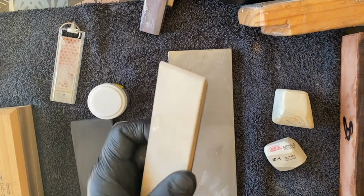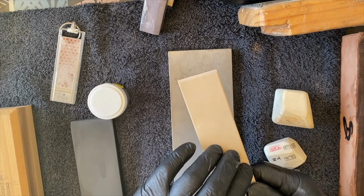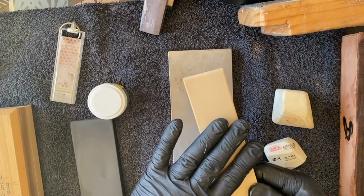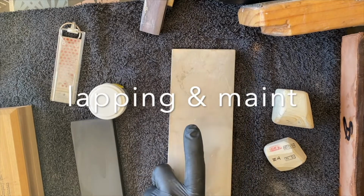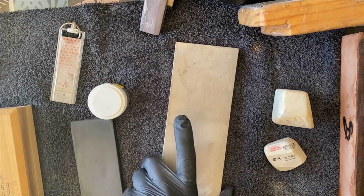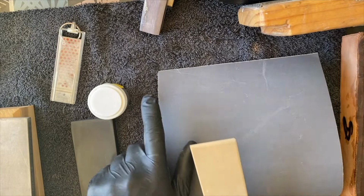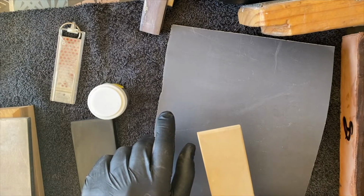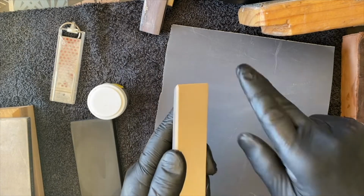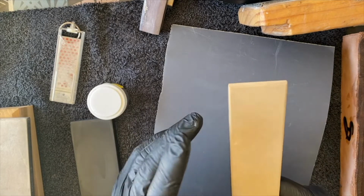So irrespective, you at some point in time need to do some kind of maintenance on your stones. Okay, you need to flatten them. So you're either going to have to go and buy a diamond plate, which you'll see is the first thing people tell you, and once again, I for a very long time never had one. Okay, sandpaper, because it's cheap and it's affordable, and I buy as I use. Wet it on a known surface, do your scratch marks. Go and have a look at a video around lapping. You'll see how it's done.